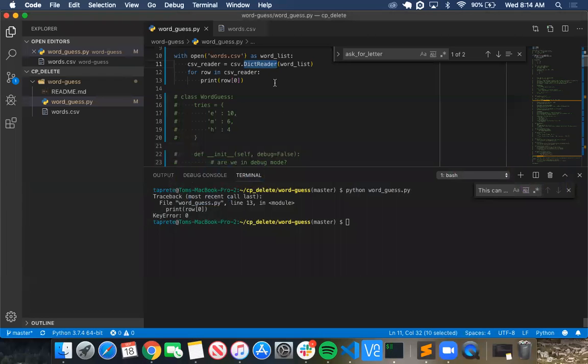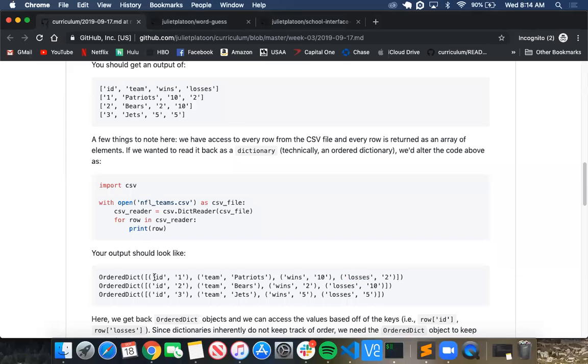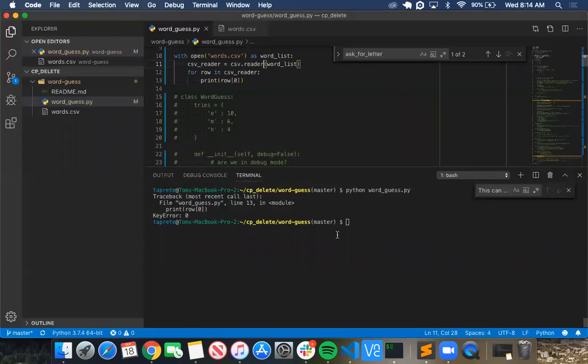Why is it that the dictionary was actually the value and then a blank? Right, because it's just rows. There's no column headings, right? In the earlier one, it had ID, and it would say what the team name was, losses, right? Whenever you printed before, it would have the word value as the key, and then the value would be the 0 or number. So that's just how it defaults if you don't have a column header. I'm not 100% sure why it says none, but when I was first running this using dict reader, I was wondering why it was a key and then none. So let's just use reader right now. We just want to get an output of arrays.